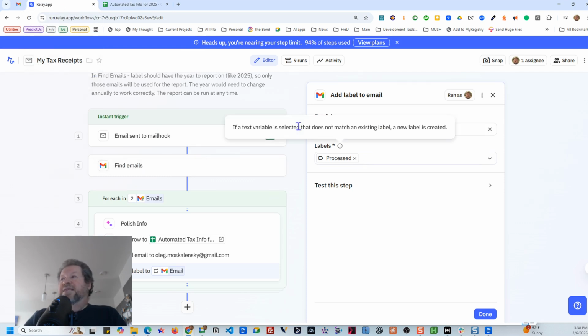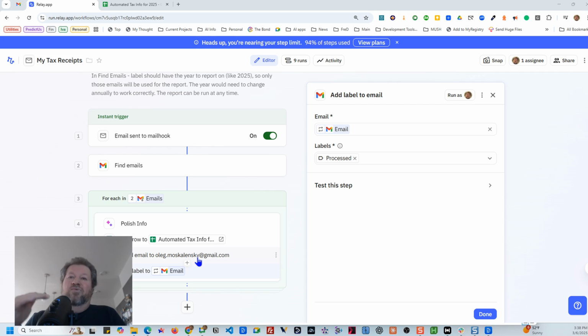Okay? In each step, when you execute these steps, you can test each step. When it gives you a test here, you can actually run a test. Now keep in mind, one of the things is that every time you run these sequences, you are using some tokens. So depending what kind of Relay.app account you have, if you have a free account, you have X number of steps you can run, and you can also have X number of API tokens you can use.